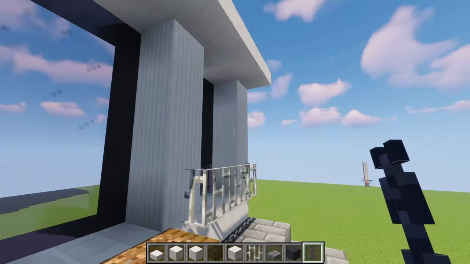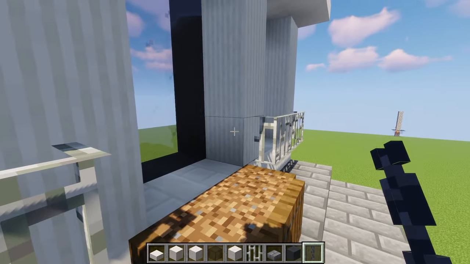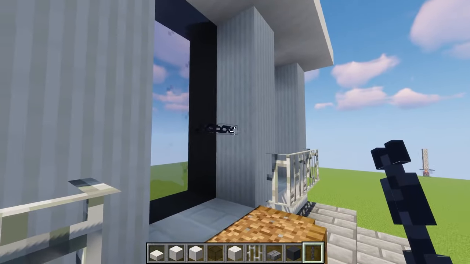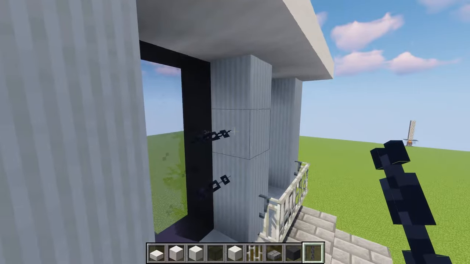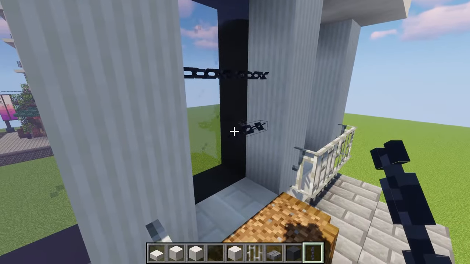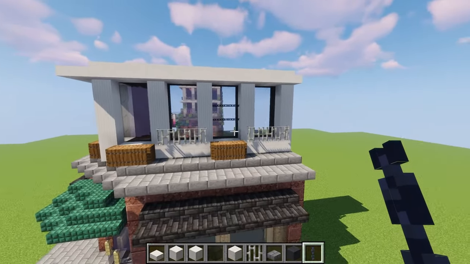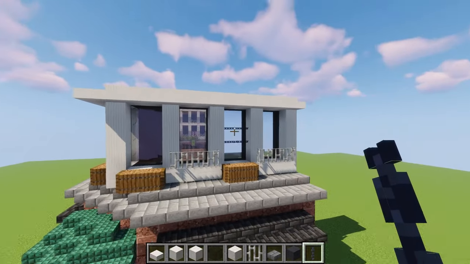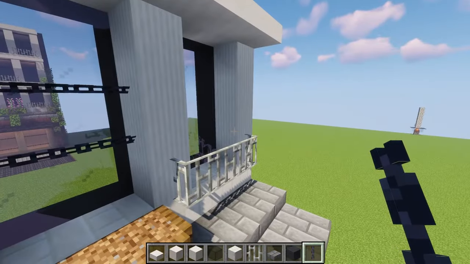Go to every single window. We are going to do this: go to a window, skip one block from the bottom, add one chain over here, then skip one from the top and add one chain over here, and then connect it to the other side like this. We are going to do this exact same thing for every single window, just between these two pillar blocks.